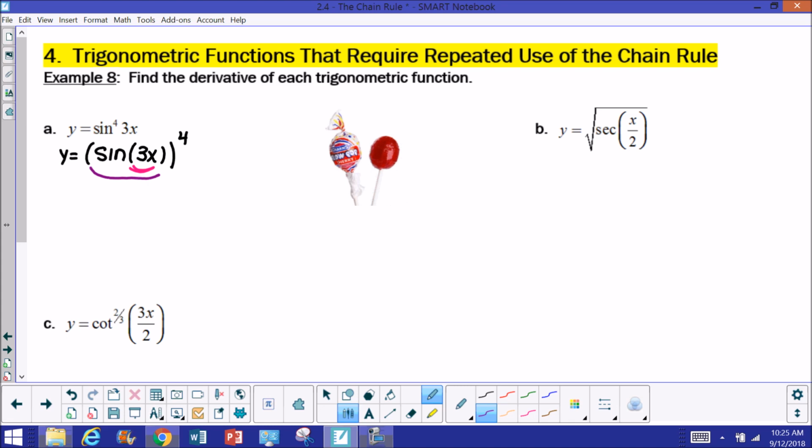If this was an M&M analogy, you tell me what kind of M&M are we talking about? A peanut M&M, right? Yeah, that's what we're talking about. The 3x would be the inside, which is the peanut. The sine of 3x would be the chocolate, and then the 4th power would be the hard shell. Okay, so however you want to think about it, it would work. For some of you, it's like these candy analogies don't do anything for me but make me mad because I'm hungry. Now I want candy. That's okay too.